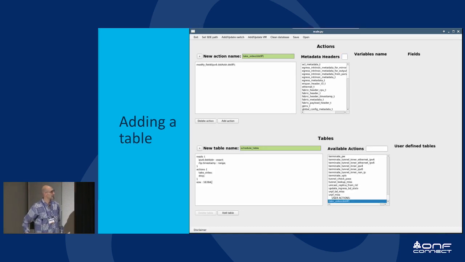And then we can add tables, and here we need a table that has a key, which is the destination address and the timestamp matched in a range. And as an action, we have our action up there. So all the code we need to write here is basically this, plus the header definition and the parser. Very little code to address this use case.